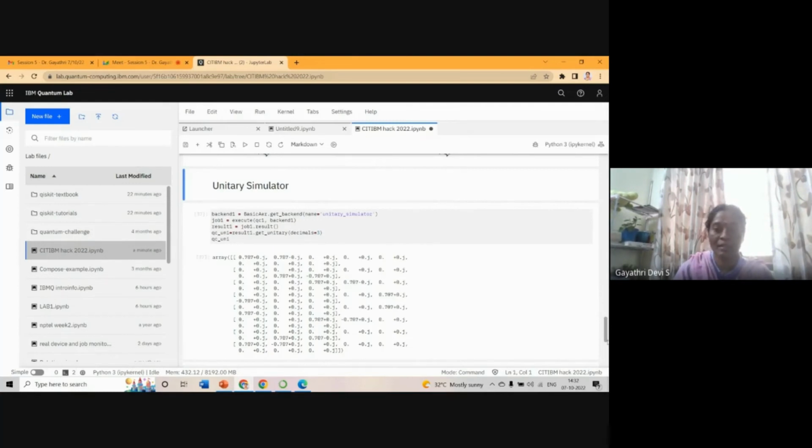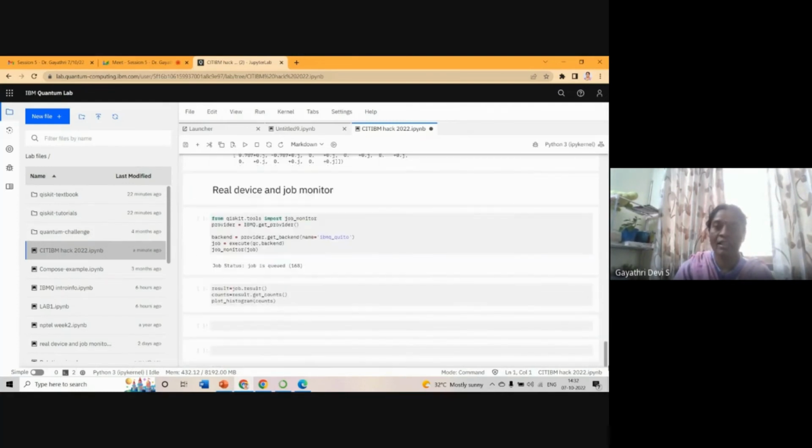Okay. So next is our real device. For the real device, we go for the IBMQ API. For monitoring the job, we need this job monitor. So this is from Qiskit tools. So provider equal to IBMQ dot get provider of. Backend equal to provider dot get backend of name ibmq hyphen qto.